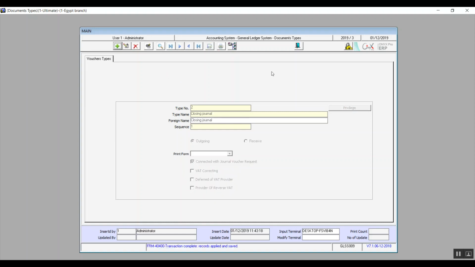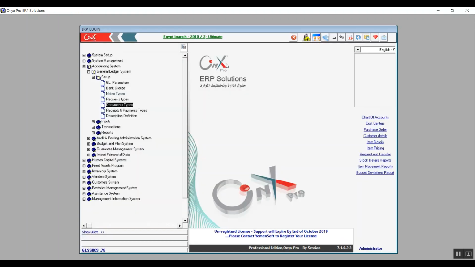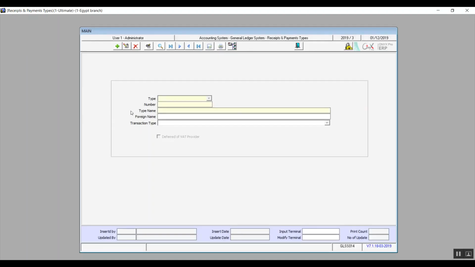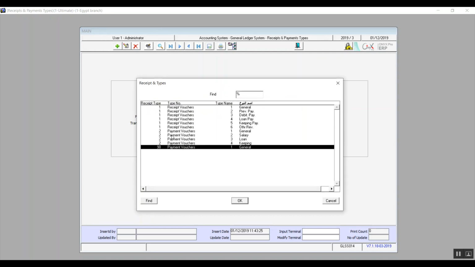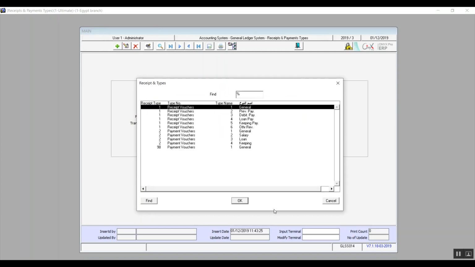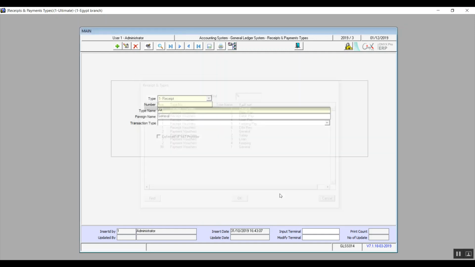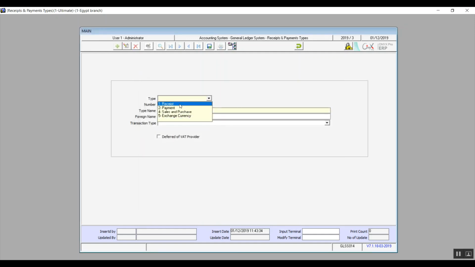Moving on to the screen, receipt and payments types. So we have several types already included or set by default, and if you want to add anything new, you will click on Add, and then you will select the type from the drop-down menu. For example, we will go with receipts. Fill in the type name and the foreign name as usual.